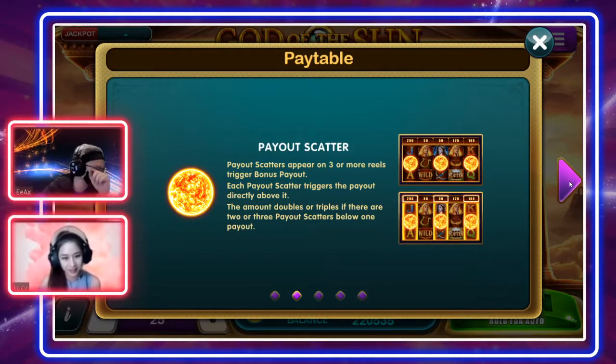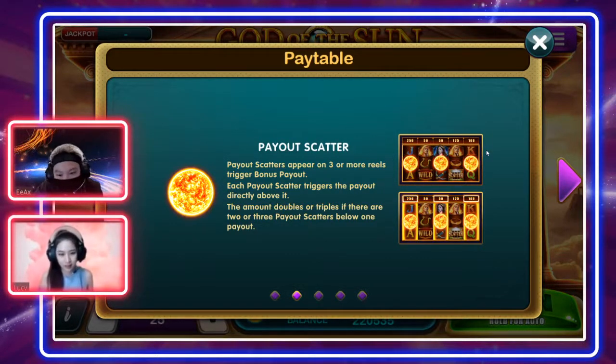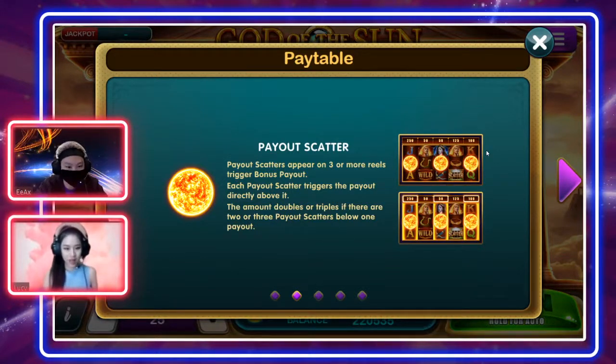Okay, so we shall look at the payout scatter. The payout scatter appears on 3 or more reels to trigger a bonus payout. That means, as you can see from the diagram, let's say if I hit 3 suns, then the 3 suns will hit the total that appears on the top of the reel. Yes, that means, as you can see here, 250, 50 and 100, so you get a total of 400 payout additionally. Yep, it's considered quite a lot, alright?